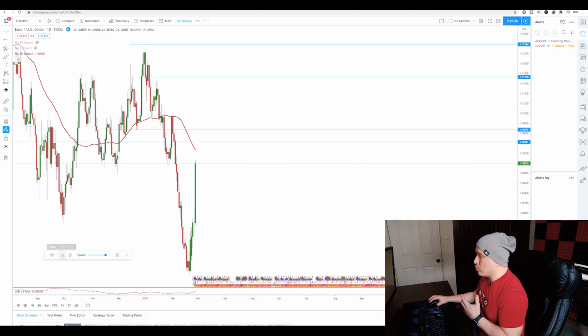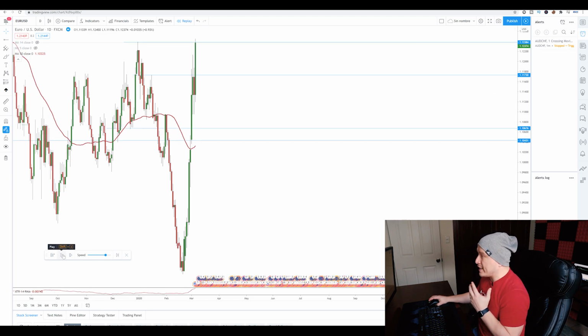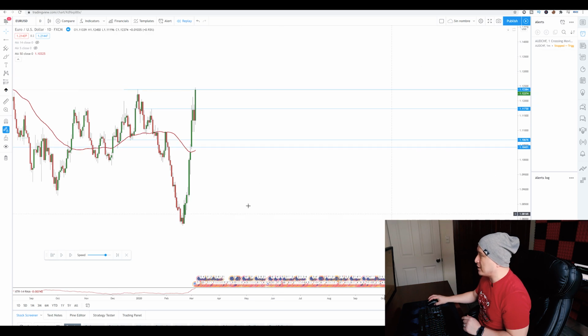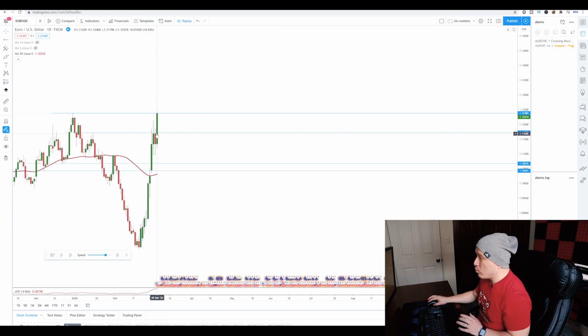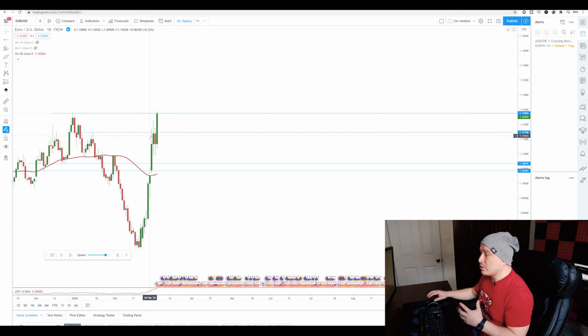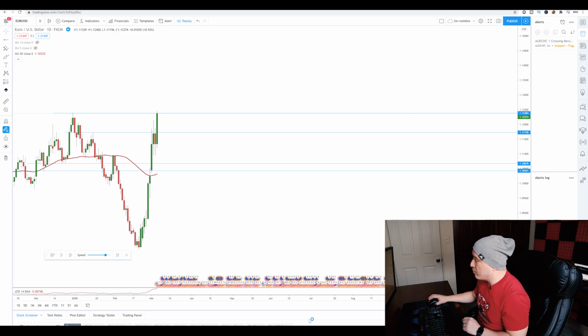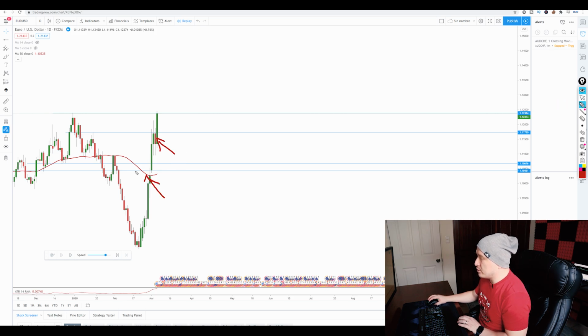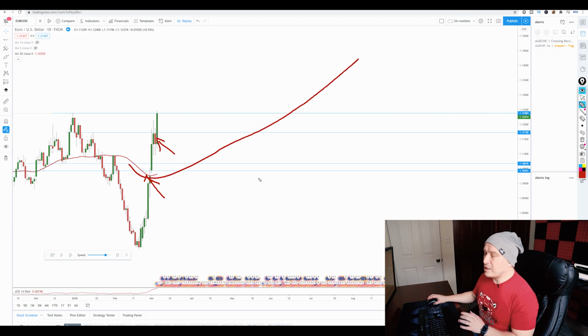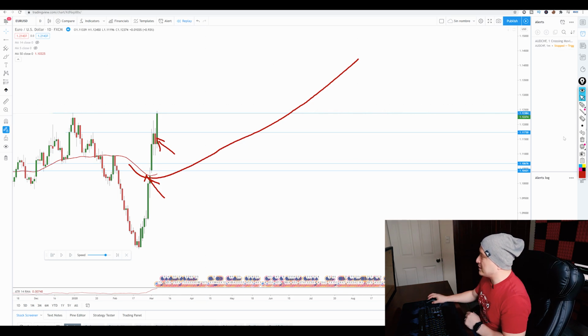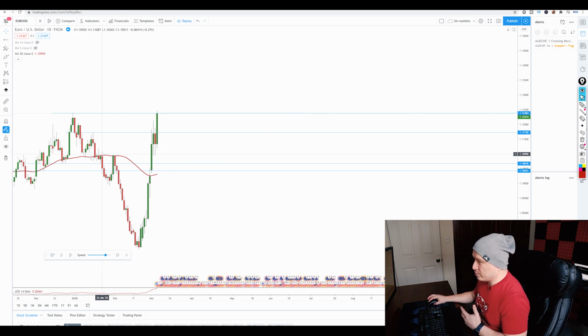So what is it that we do? We first of all wait and see which one is actually being respected. Right now, this one was respected a couple of times, but this one, then it was broken. Now, what's the reason of that? It's actually this moving average on the period of 50. As you can see, this one right here was the moving average with the period of 50. It's basically doing a turn. So it seems like it's going to continue climbing. If that happens, it basically means that it's going to become an uptrend. And that's the reason why.